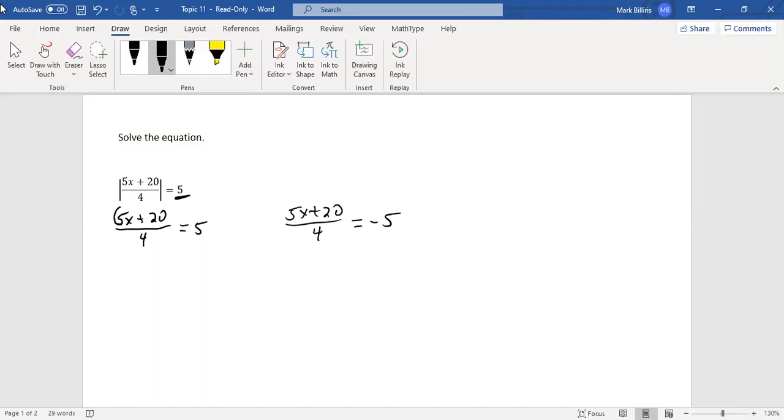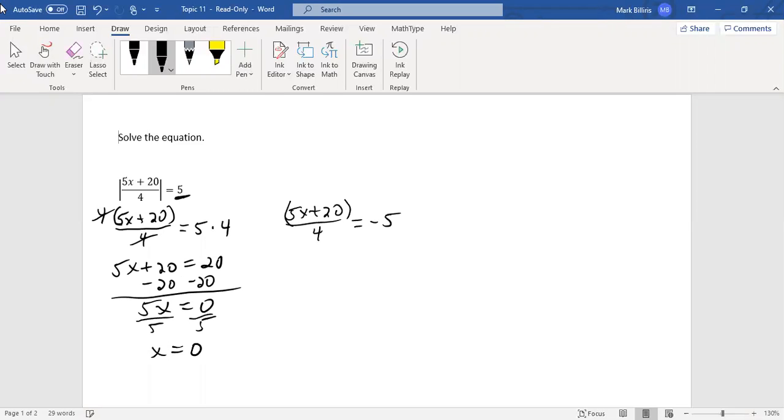What I do is I always put my binomials inside parentheses. That's not required. And then I'll clear the fraction, so I'll multiply both sides by the least common denominator, which is 4. That reduces the denominator and eliminates it and makes it 5x plus 20 equals 20, a much easier problem to solve. Then I'm going to isolate my variable and solve. So I have 5x equals 0, and 0 over 5, of course, is 0.